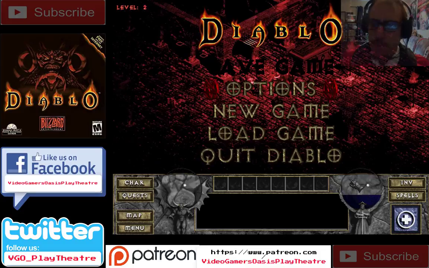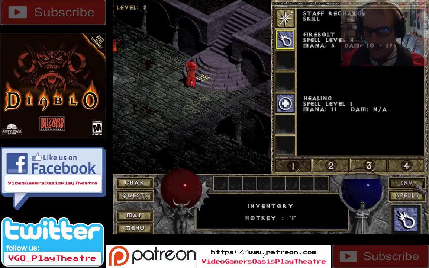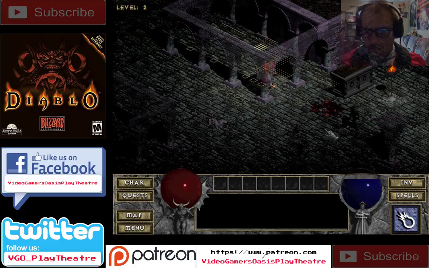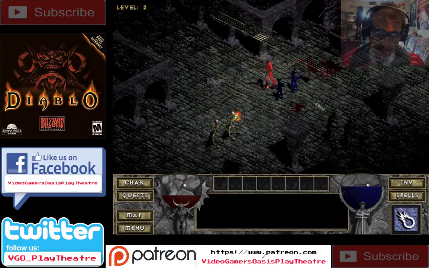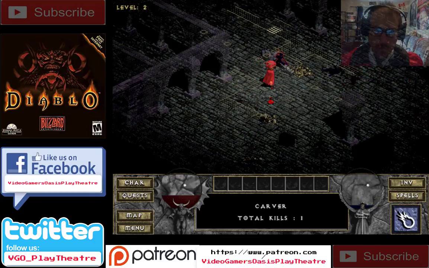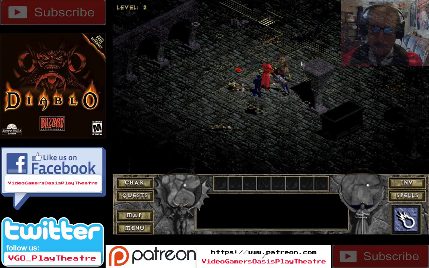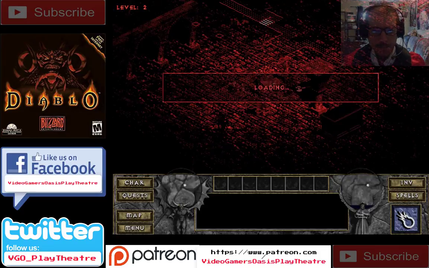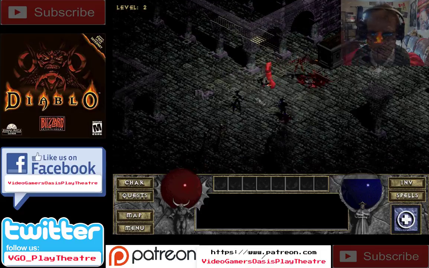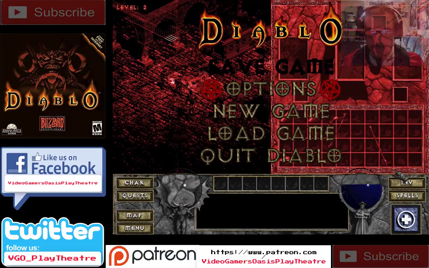Alright, this time, get my flame spell ready. Load game. Okay, inventory. Spells. Flame. Alright, now we're ready. That's mind-boggling. I could have retreated, but my ego is too big. This is annoying.